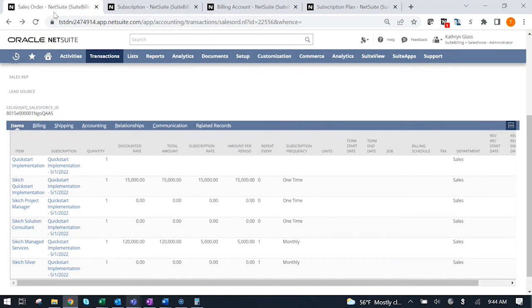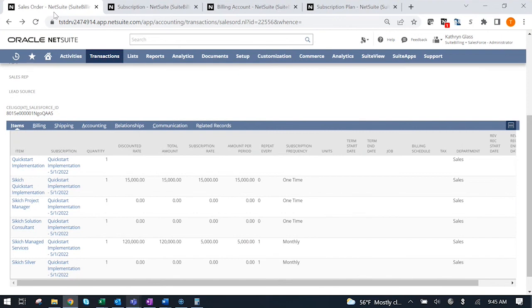And the key there is that we can also extract that information from external systems. So whether you have a proprietary system where a user is entering in, say, how many licenses they want for their software, or maybe they're doing it through the customer portal within Salesforce, we can bring that information into NetSuite to help automate billing. And also it's meant to streamline your recurring subscription billing. So whether you use CPQ or SuiteBilling itself for those renewals, those systems will talk to each other using Celigo's iPaaS solution that we've built.